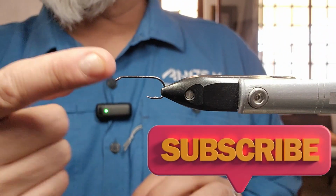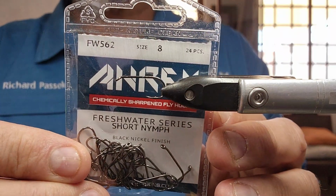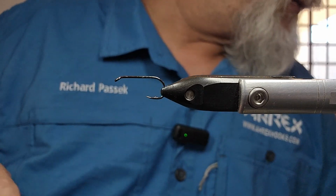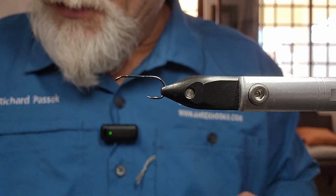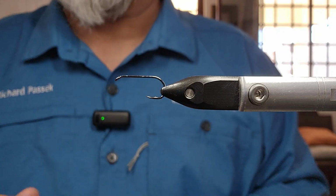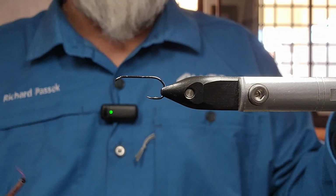So in the vise today we have a Hook-Ahrex FW 562 in a size 8. I tie these in a 6, 8, and 10. This is a cutty pattern, by the way. Probably said that in the intro, but I'm doing the intro separately this time, so I'm having to learn all over again. So that's going to be a Marabou Mickey Fin, basically.